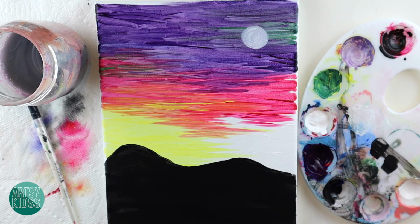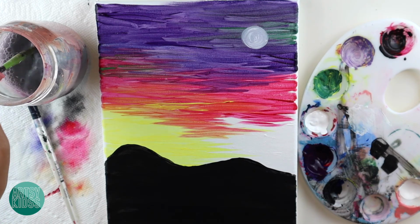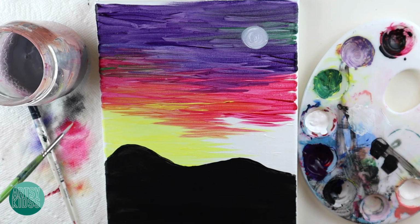There we go. Oh wait, I was supposed to be doing birds. Instead I did a moon. Wow. Okay, well that's how you do the moon. Now I'm gonna do my birds. I guess I really wanted to put a moon there.